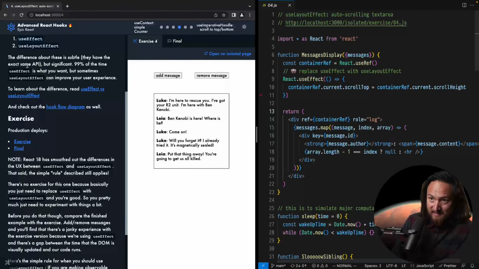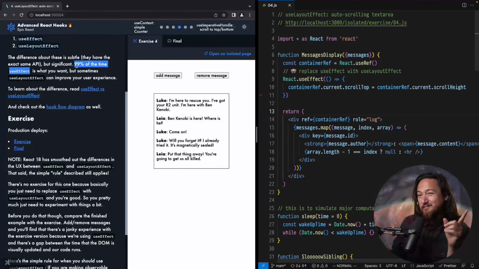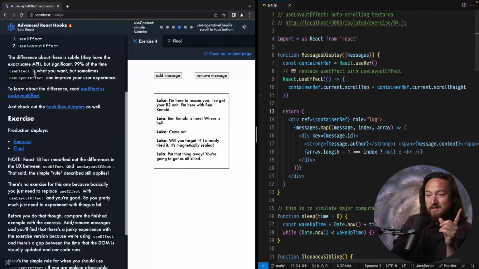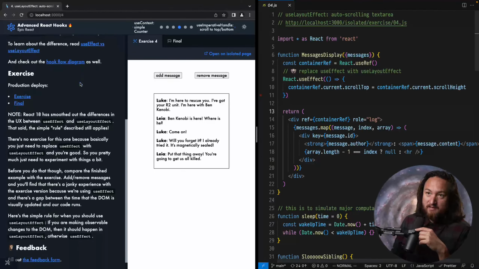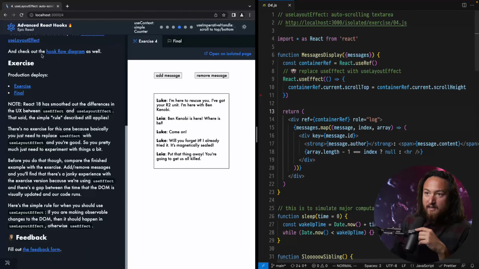They have the exact same API, but significant. 99% of the time, use effect is what you want, but sometimes 1% of the time, use layout effect can improve your user experience. To learn about the difference, read use effect versus use layout effect. And check out the hook flow diagram as well.